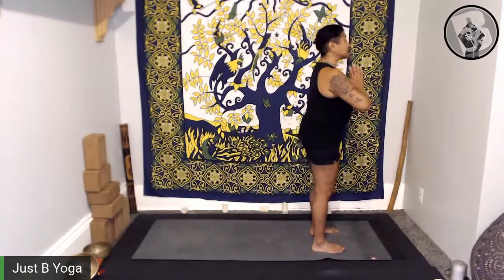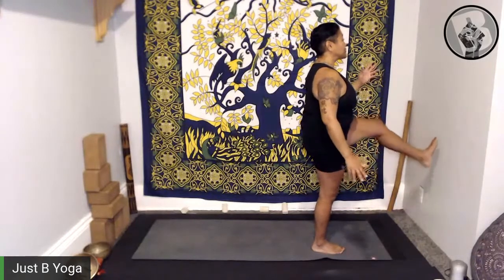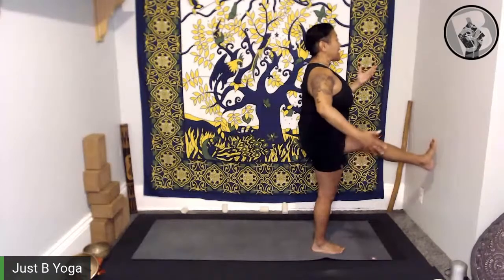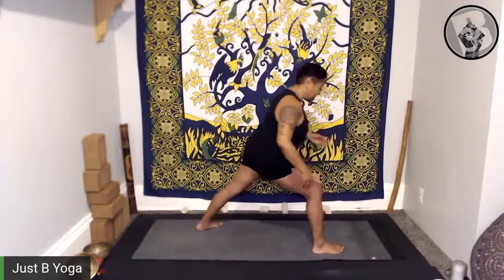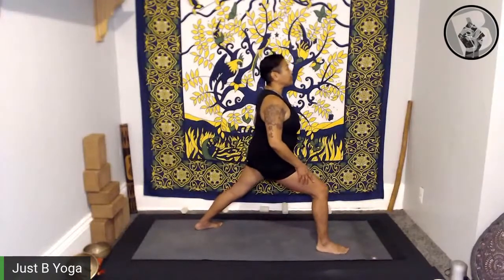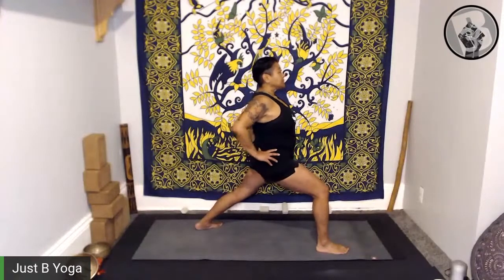And come to standing. I'm going to lift the left leg. Ooh, I was in too much of a rush, so I rolled onto that base of the right foot, but now I'm a little bit more dispersed in that right foot, pressing more evenly, and I'm going to step that left foot back. Take as many steps as you need for stability. Right knee over right heel, baby toe edge on the left foot, pressing, right hip back.